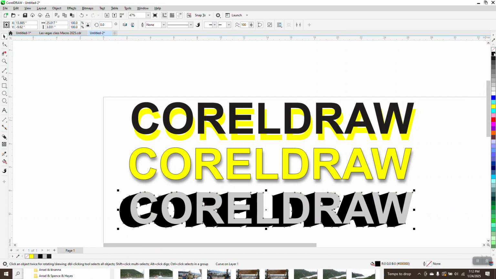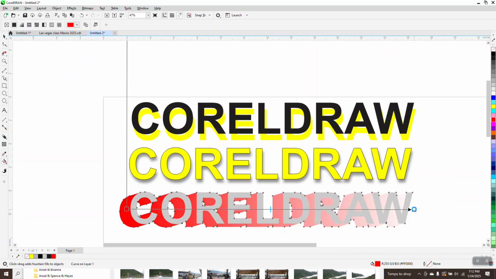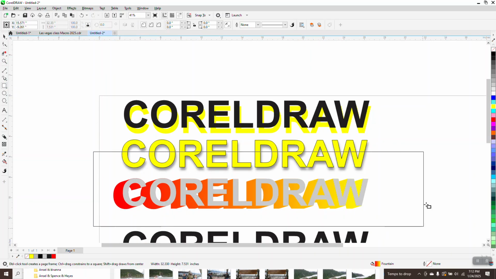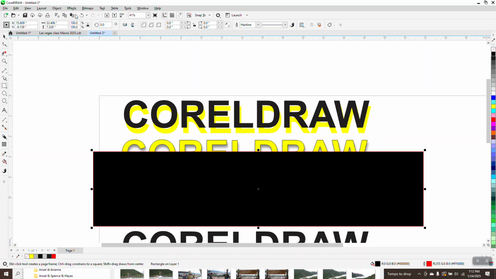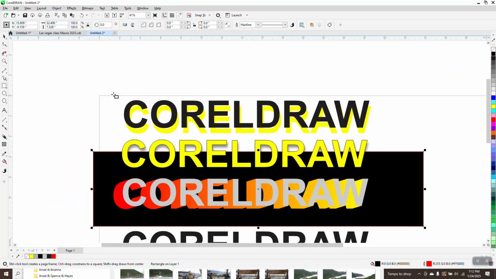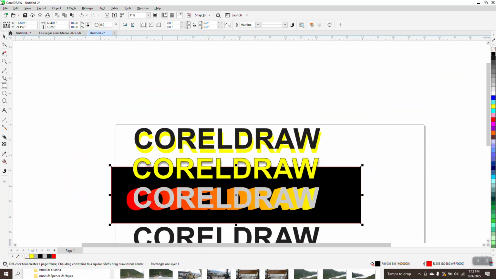Doesn't look as good as the black. You could get your, let's make it red. And let's get our interactive fill tool and just go from left to right and put a little yellow on this end because it went to white. So there's another, and really this type of stuff really shows up when you make a black box around it. It kind of really shows off that shadow.